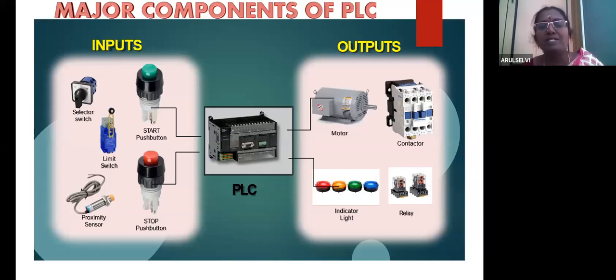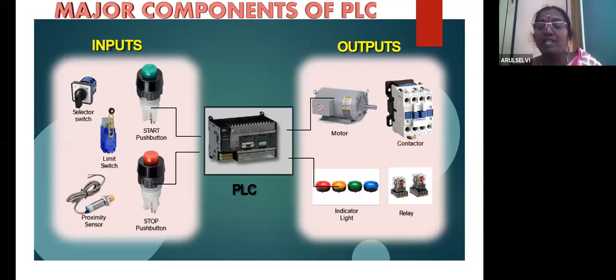Now, the center portion is the PLC. A small PLC is shown. And on the output side, you can see what all can be operated. You can connect a bulb, an indicator bulb, process on, process off, or an alarm indication bulb, or you can operate through a relay. You can operate a motor, a small motor or big motor. You can operate a door with a motor. You can operate a big conveyor belt with a motor. Like that you can do many industrial operations, field devices.